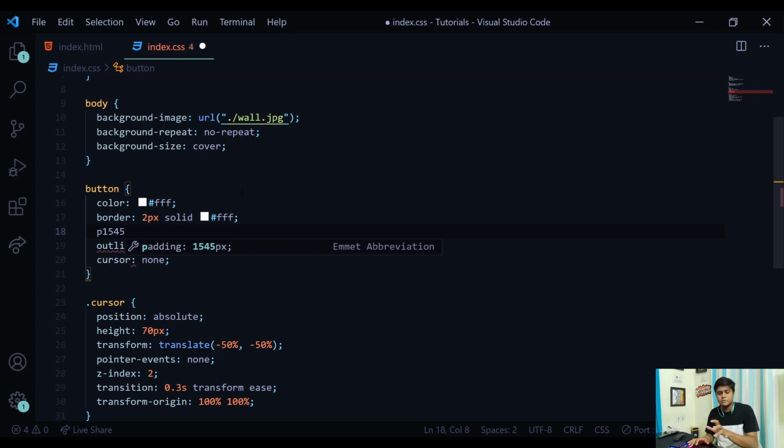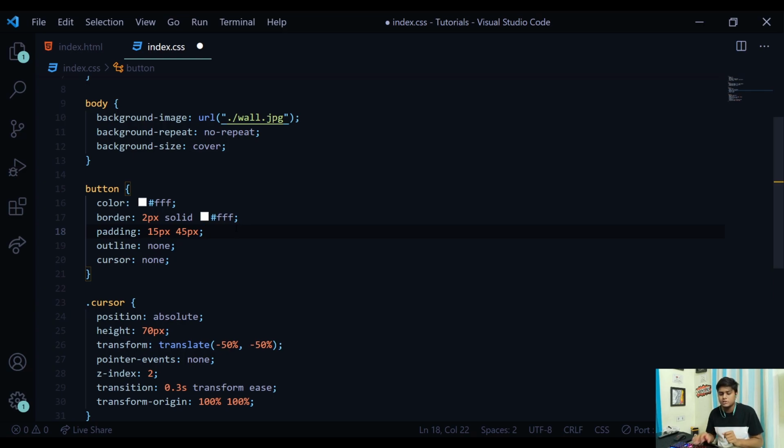So you see, these are some shortcuts of how you can write CSS in very short lines. If I write p15-45, it will give me padding of 15 pixels and 45 pixels. These are known as Emmet abbreviations, and if you want to learn about these, then you can go watch one of my videos on Emmet abbreviations, and believe me, they will help you a lot when you want to write fast CSS, HTML or any other language.